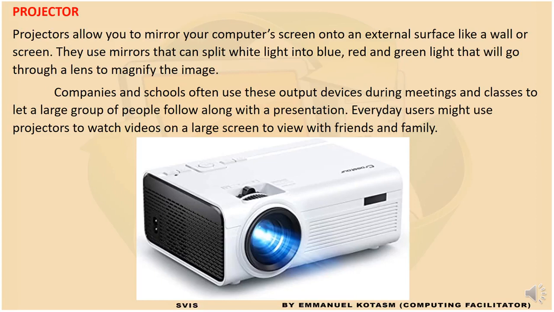Projector. Projectors allow you to mirror your computer screen onto an external surface like a wall or a screen. They use mirrors that can split white light into blue, red and green light, and that will go through a lens to magnify the image. Companies and schools often use these output devices during meetings and classes to let a large group of people follow along with a presentation. Everyday users might use projectors to watch videos on a large screen with friends and family. So when you get to the ICT lab, what we have hanging on the ceiling is known as a projector, and in some churches too we have them.